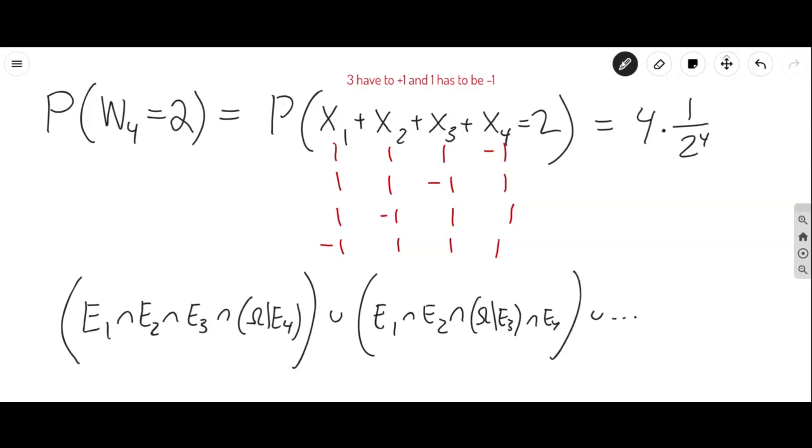As you can see, the notation is pretty horrendous, but these are disjoint events. And so the probability of a union would be the sum of the probabilities. And each one will happen with probability 1 over 2 to the 4, but there's 4 of them, so that's how you end up getting that.